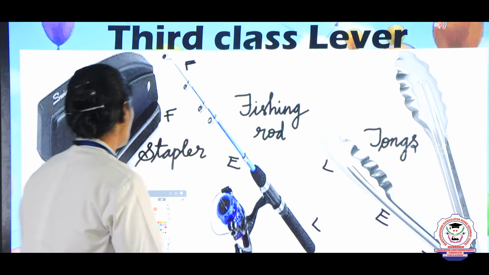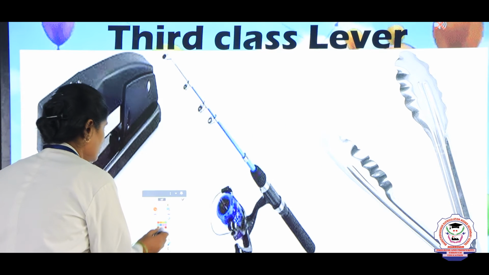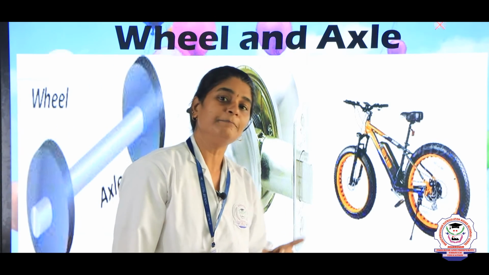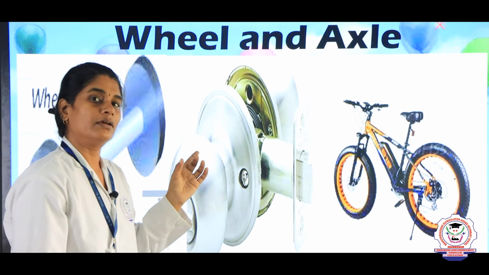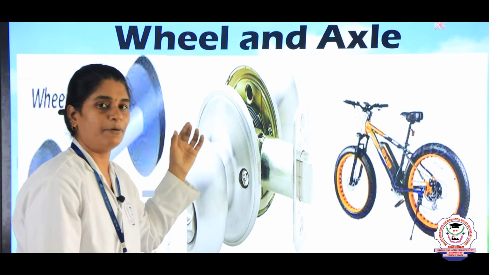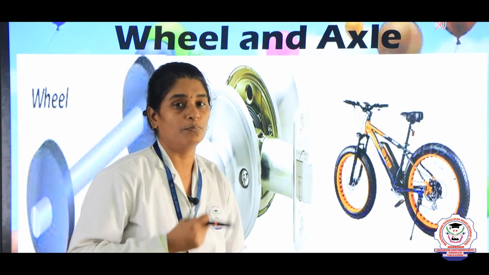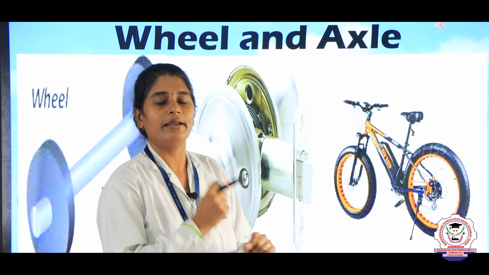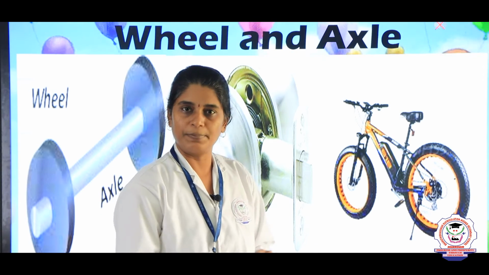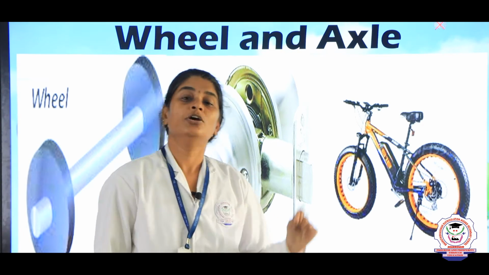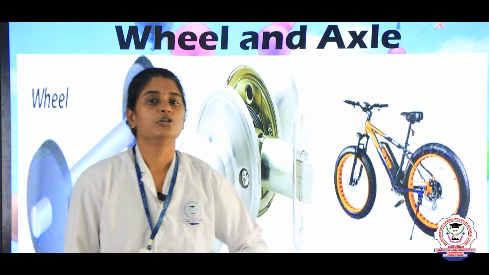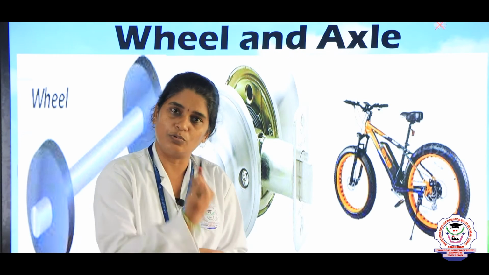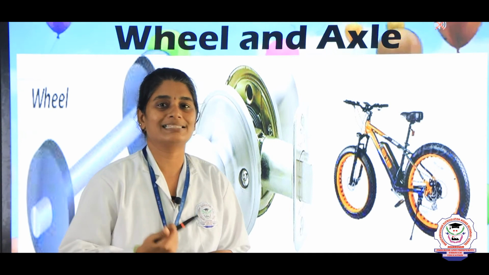Okay. Now you have learned the three classes of the lever. So first class lever, second class lever and third class lever. So a lever is a rod, which we can move freely, and with the help of a lever we can increase or decrease the speed, right. So this is a type of simple machine that we use in everyday life. The best example is your spoon. Sometimes when you cannot open a box, you use a spoon to open it, right. So here also the spoon acts as a lever.